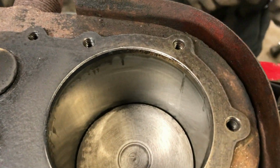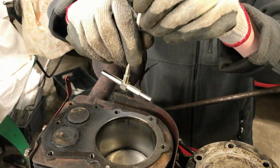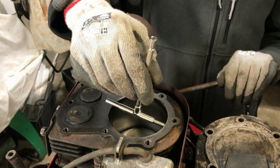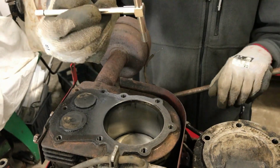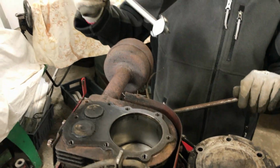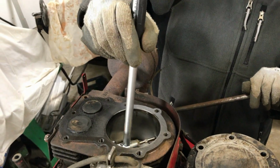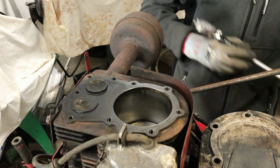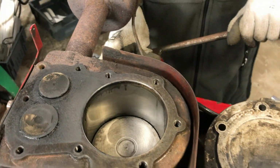We've been doing some rough measurements of the top of the cylinder. One with this, which is a telescopic gauge. How this works is these bits move in and out, and you can put that in there and then lock it, and then you take it out and measure it. We've also made a measurement with this. This is a dial bore gauge, which is probably a bit more accurate than the telescopic gauge.